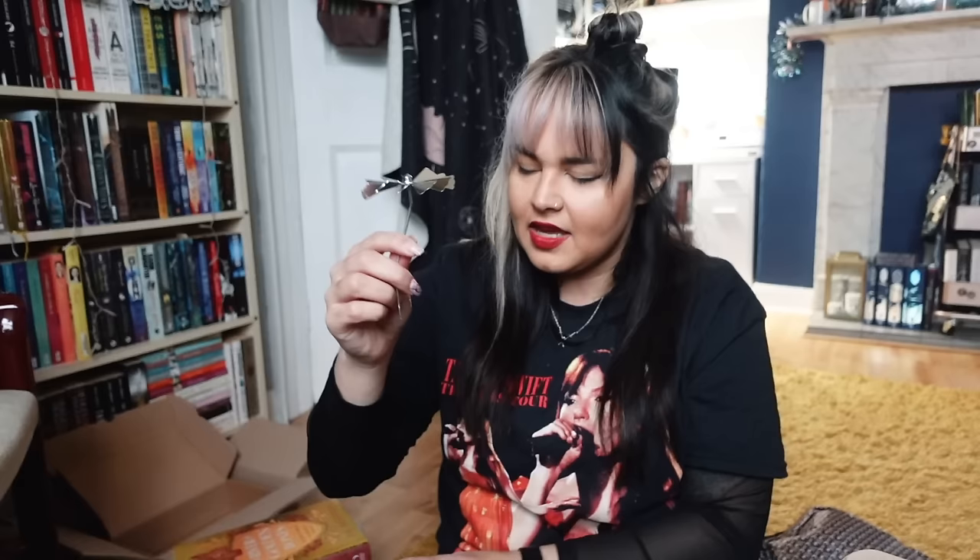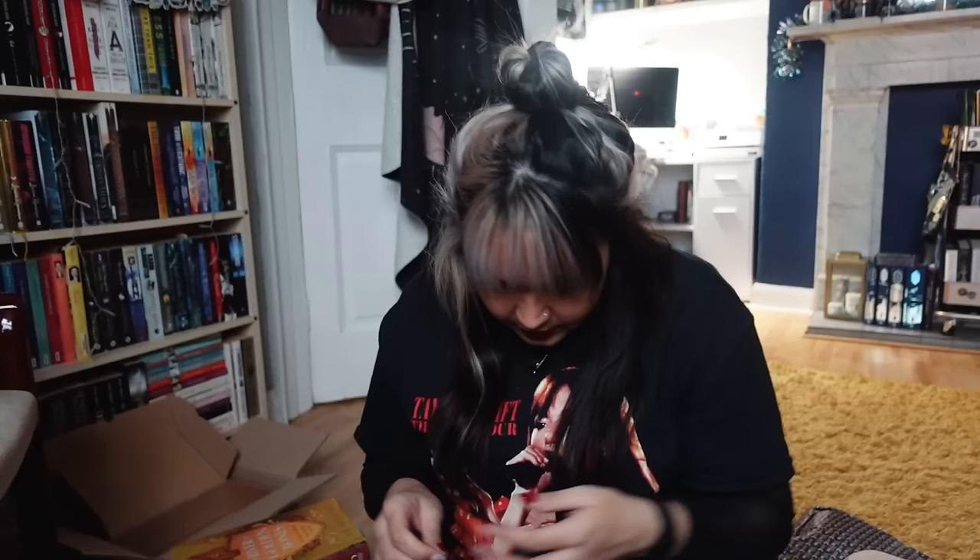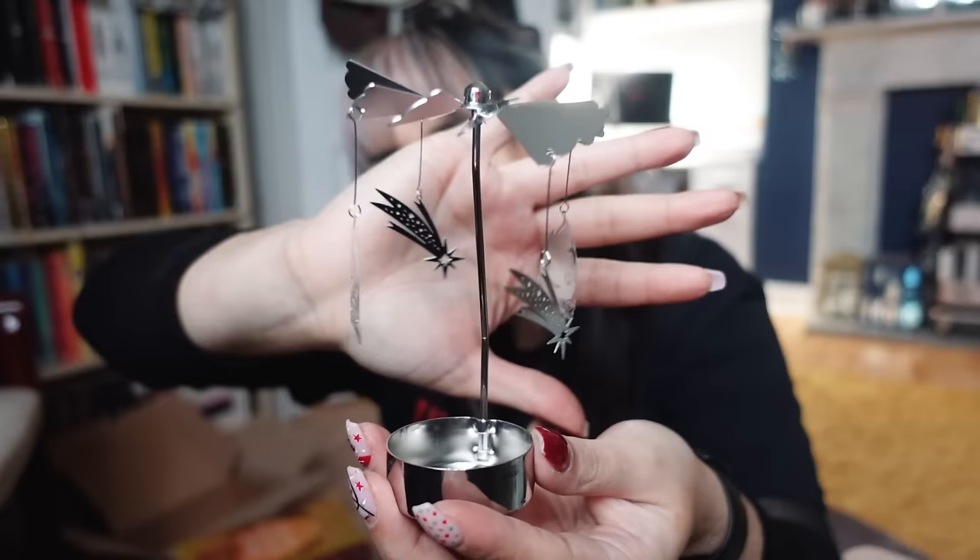Next up we have a Howl's Moving Castle tea light holder. I am a big fan of Howl's Moving Castle, especially the book - not a big fan of tea lights though, they die too quickly. Oh my god, is this one of the ones that spins? It is! This is so cute. Okay, I've never had one of these before so I really don't know how they go together. I cannot get this together easily - this is intricate. I do not have the eyesight for this, not in today's light where the sun has barely even bothered to rise. But I think I did it - this is the Howl's Moving Castle tea light holder, and obviously the heat from the tea light makes it spin. I really like this, this is quite cool.